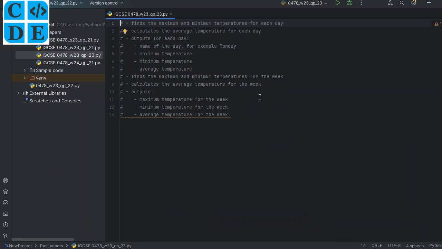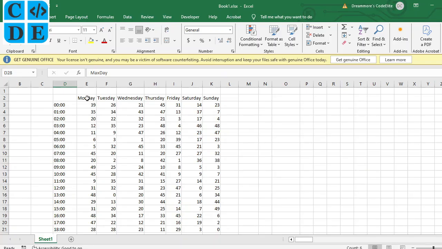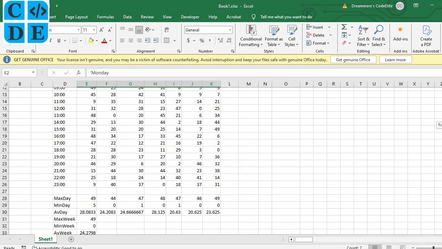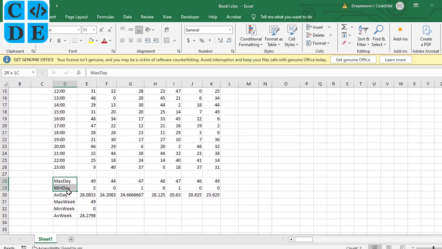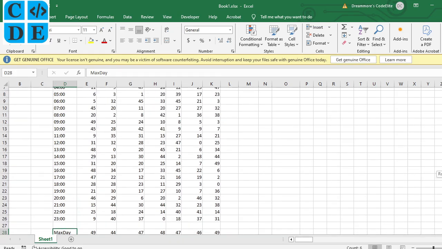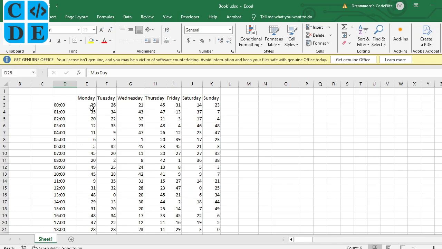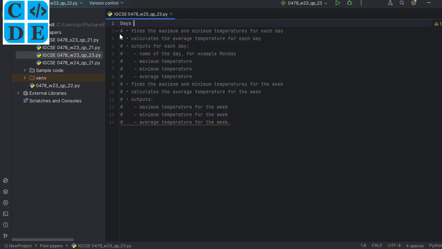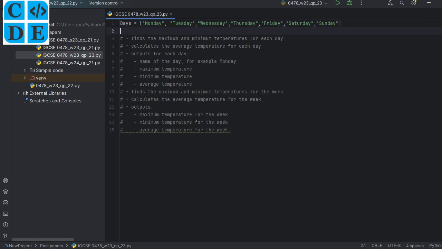All right, so let's begin. Now let's take note that there are a few things that we need. First of all, we need these days from Monday to Sunday. So preferably it would be nice to store them somewhere in an array so that we can easily access them, because we may need to print them later. We also need the variables that were mentioned already. And remember, we also need temperature that will contain all of this. So we need days, from Monday to Sunday. So we need this.